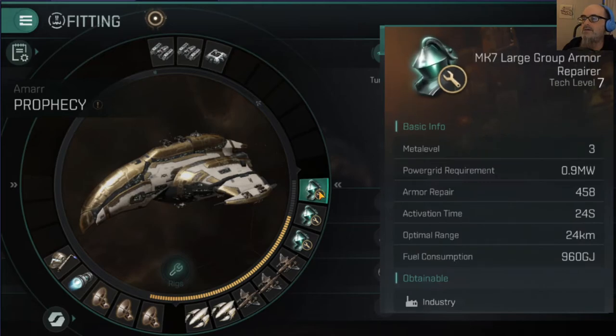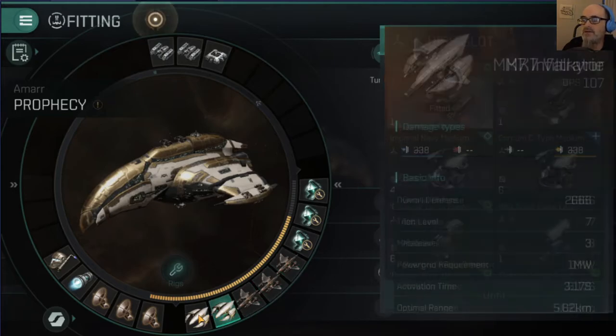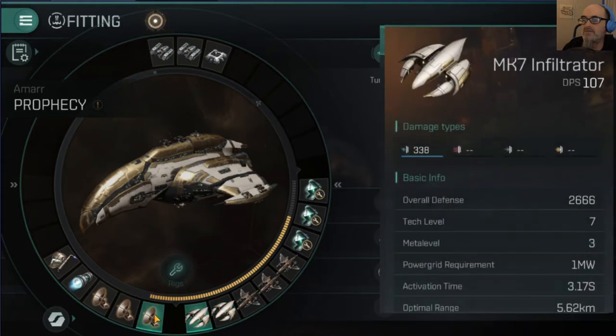But now, this is a change up from the last videos. I'm now running 3 large group armor repairers. That was because I watched a couple of Prophecy fits for T10 missions. This is what they suggested. I didn't actually even turn them on once during the T10 that I did yesterday, so I imagine they're going to be more useful in the T8s. And we're looking at 3 Mark 7 Valkyries, 2 Mark 7 Infiltrators.